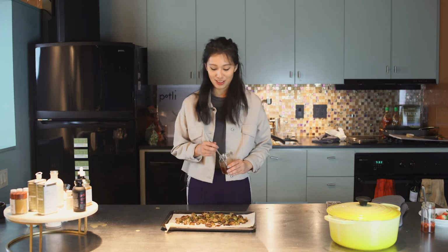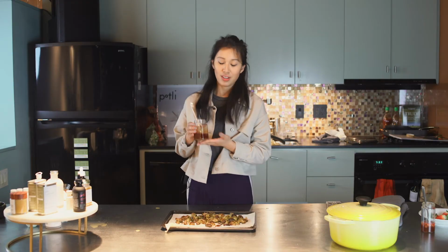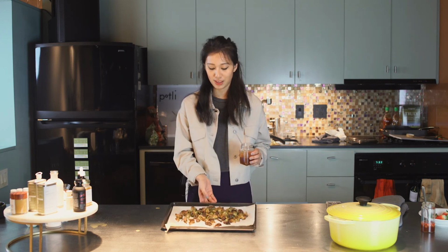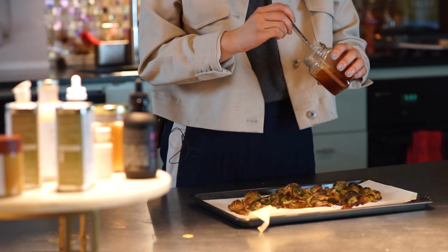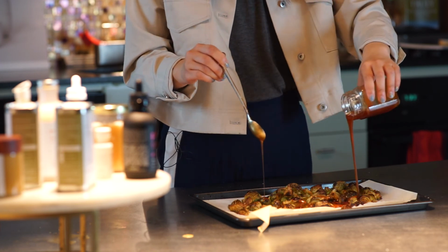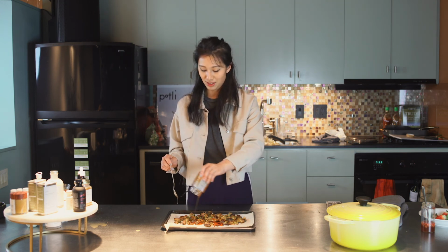And I am here to do the very last step, and that is to add this mixture of Sriracha and honey onto these perfectly toasted, super pretty golden brown Brussels sprouts. Ooh, look at that color. The green and the red really contrast, looks really pretty. And wow, it's just such a gorgeous color.